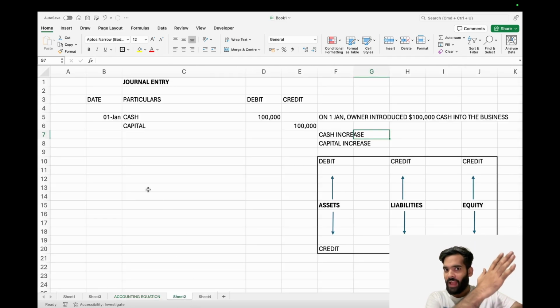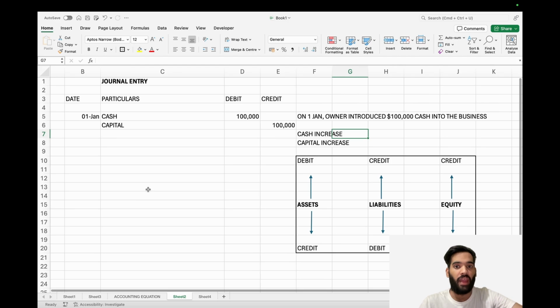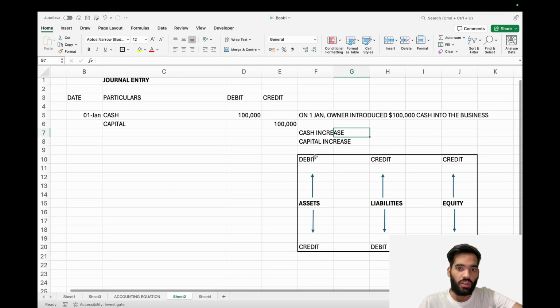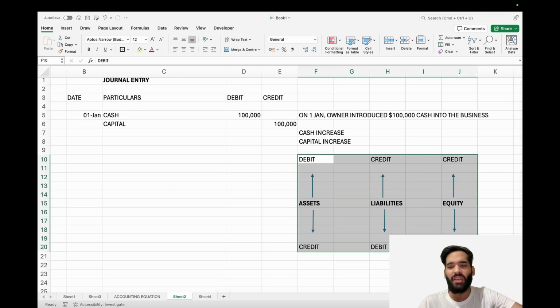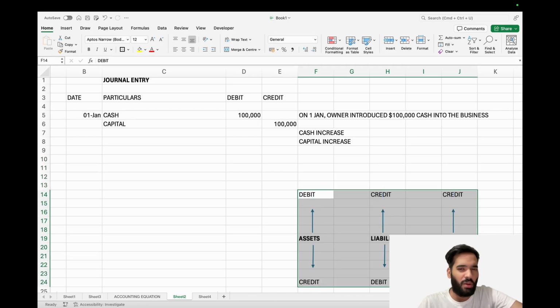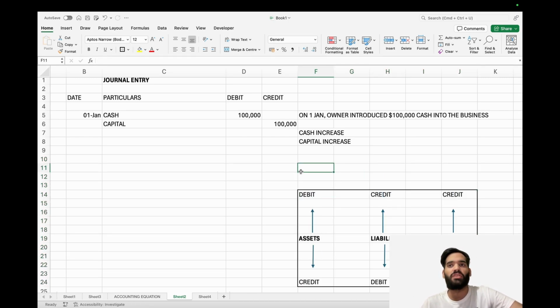Now that you understand it, I'm making a logical connection to how we are able to do journal entries with those concepts. And again, this is the correct way to do this, not the acronym way where you don't get any faster in doing entries and you have so many problems. Please don't take that shortcut, because that might make it easy for one day but difficult for the rest of your life. Yes, of course, this asks you to memorize for a couple of days to get the rules very well in your mind. But for the rest of your life, accounting is not a hassle. You always know what is debit, what is credit.